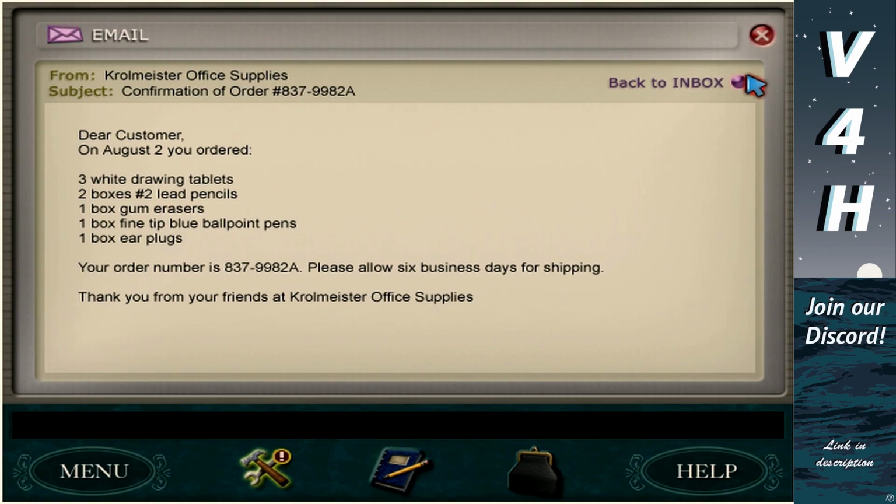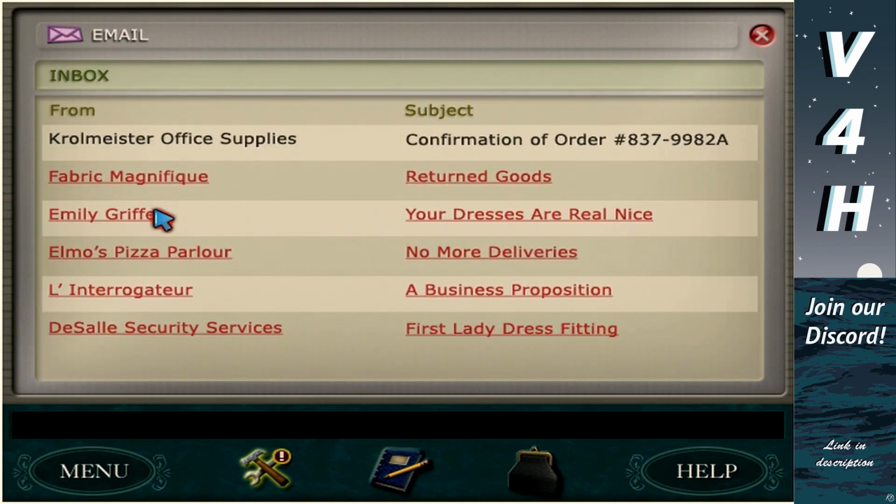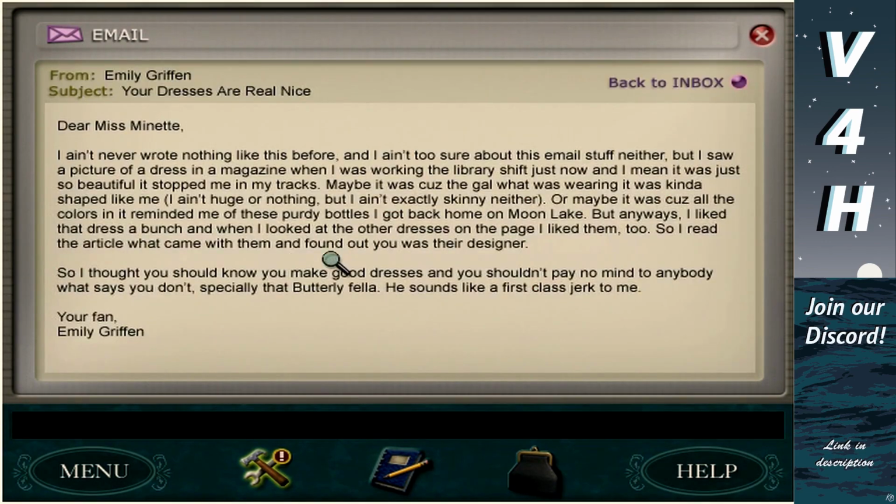Look, there's another one right there. There's an email from Emily Griffin. Yeah, your dresses are real nice. Oh, hold on, you gotta read it in her voice. I ain't never wrote nothing like this before. I cannot do that. So she must have gotten out of prison. Yeah. Spoiler alert or something. Yeah, that's true. Look, it's literally written like it's dialogue for her.